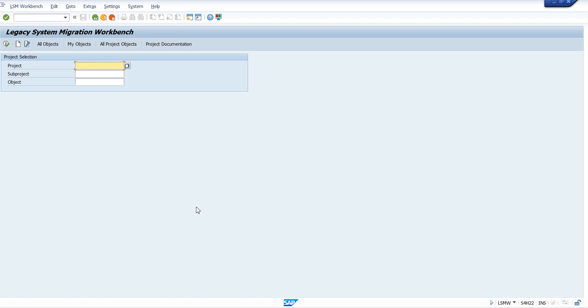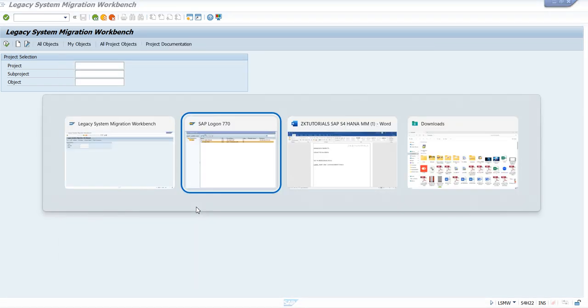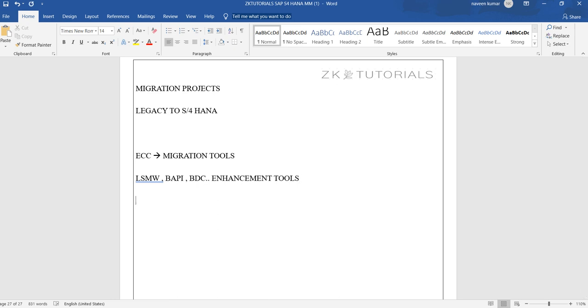For example, you are migrating an object, say a vendor master. First you need a template, and only then can you progress.